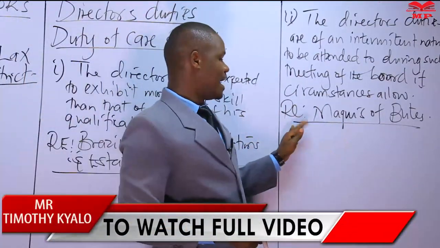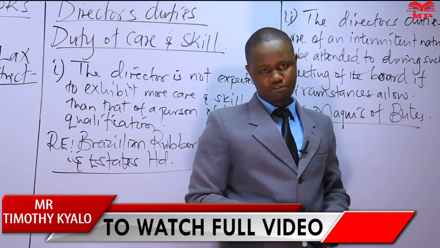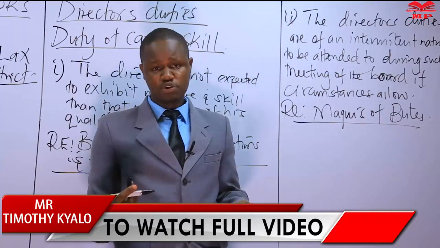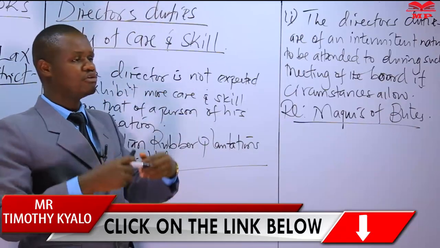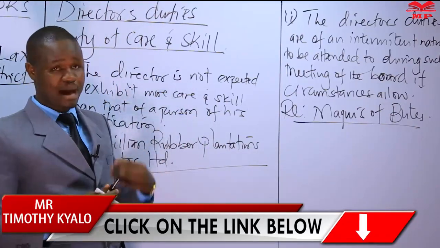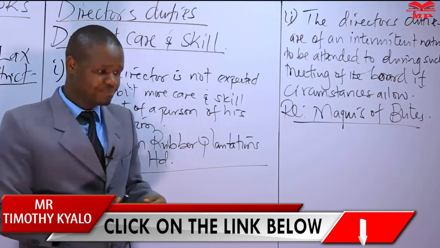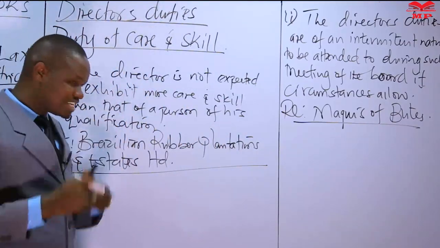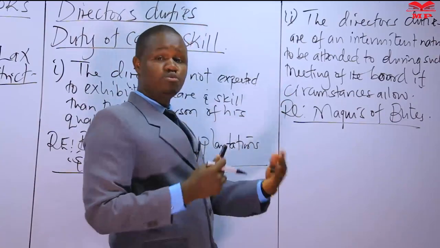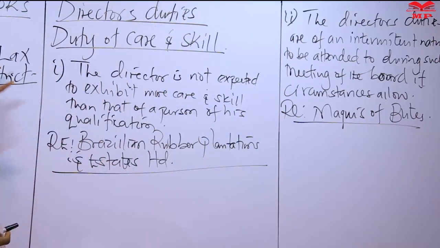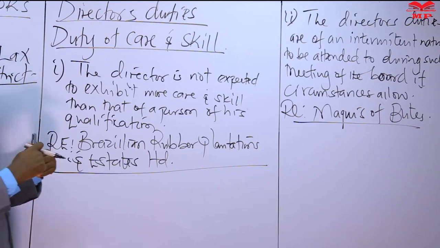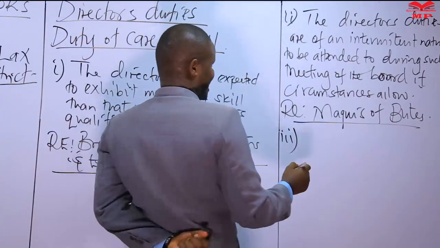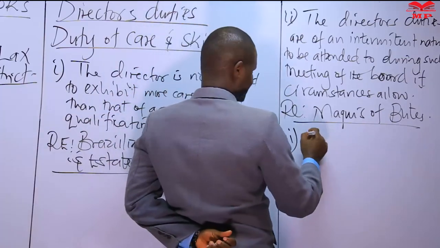We have a case here where a director was absent from board meetings for a whole 38 years, during which period a lot of irregularities had happened. And the question was, was the director responsible for such omissions and actions during their absence? And the court says they are not. The expectation is not that they should always be there. They should only be there during such board meetings that circumstances allow them to be present. Again, it is testimony to how lax, how relaxed these duties are, how inconsequential this duty is being explained to be.